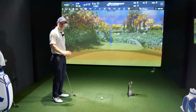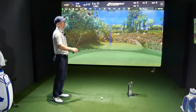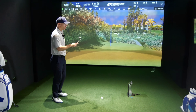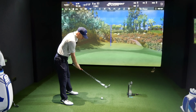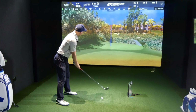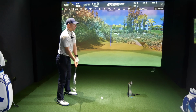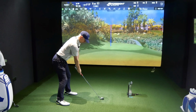But this thing doesn't. This thing makes a pleasant, soft punch, which they're saying is that V chassis and the ribs underneath there. I don't know what it is, don't really care to be fair, but it just feels nice from a full-on game improvement iron. Now that was not middle, so I need to do a better job. But if that's gone 180 carry from a not middle, I don't mind at all.